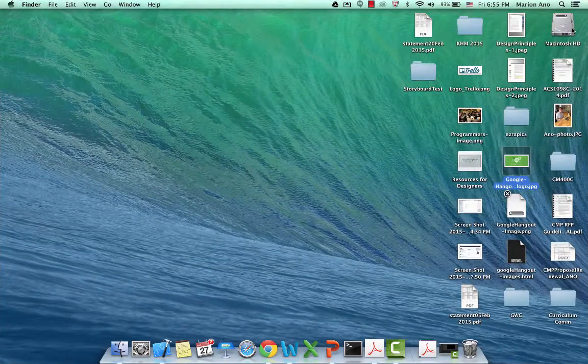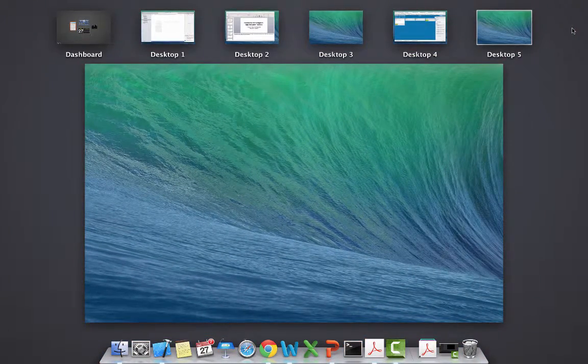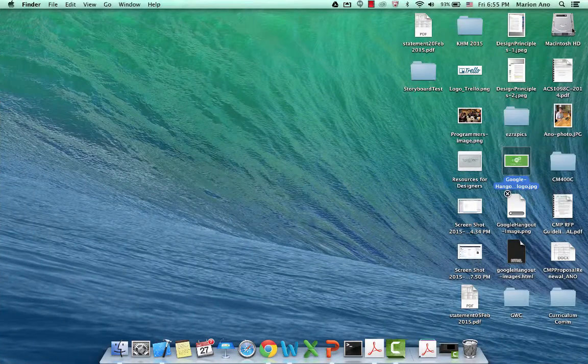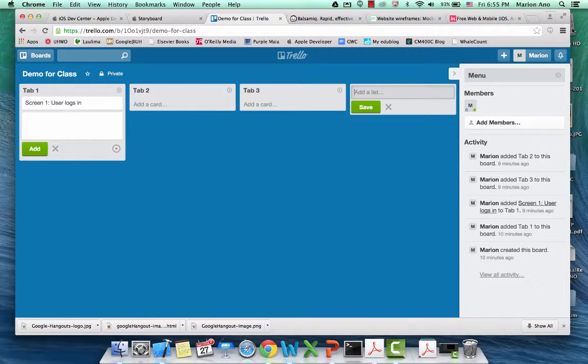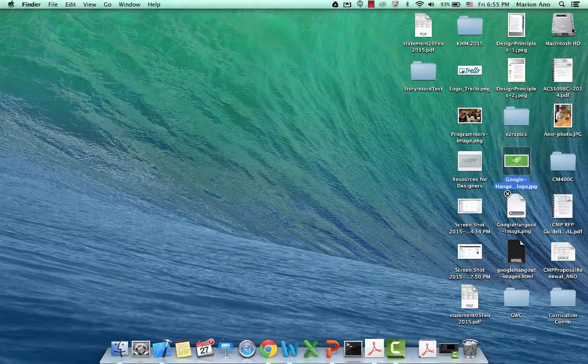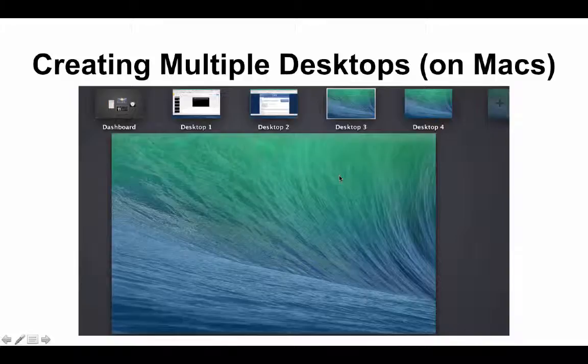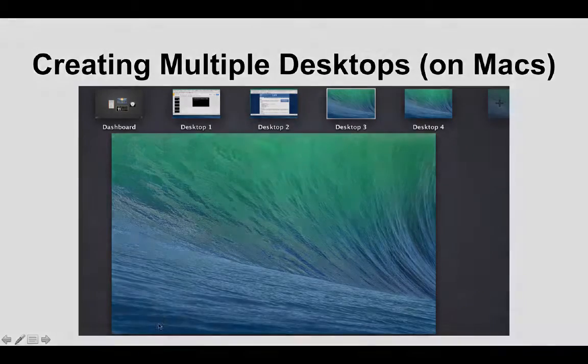So the key is Control up to view your desktops, and then Control left to go to the desktop before that, or Control right to go to the next desktop to the right of the desktop you're currently working on. So I think that's a nifty tool for working with multiple software programs, and of course if you want to do online searches and things like that.